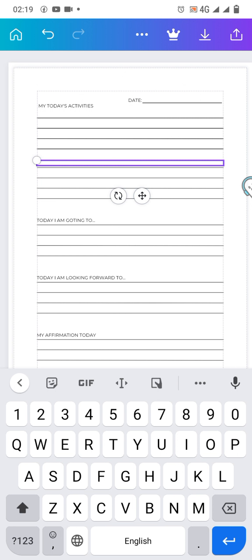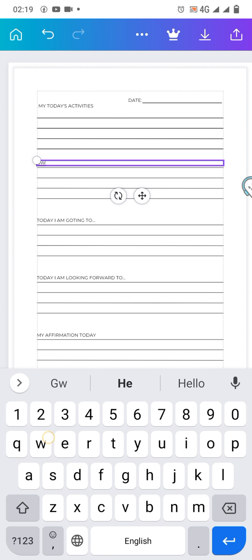So let's name it like genius of the day quote or lesson.